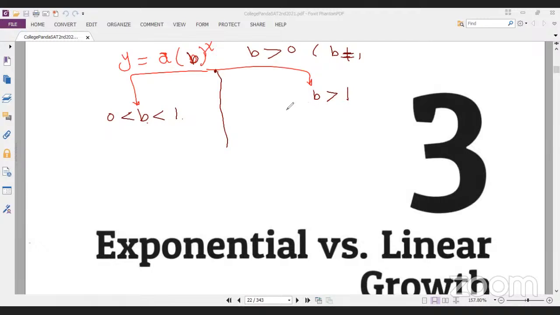Yes. If we have y equal 1.5 or 1.25 to the power x. Where is a? A here looks like 1, because the coefficient does not exist, so the coefficient should be 1. We don't need to graph this in the exam, but if you would like to graph, please use the Blue Book. You can write it in the Blue Book.